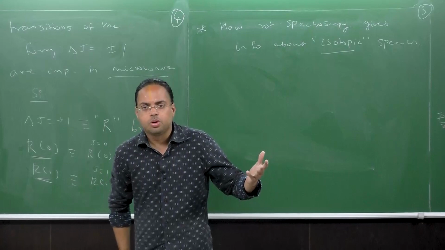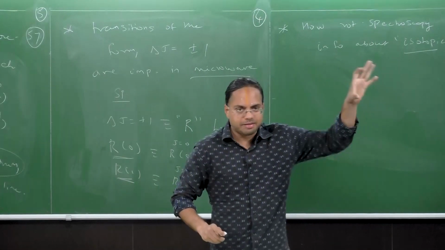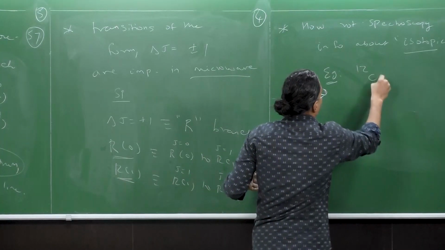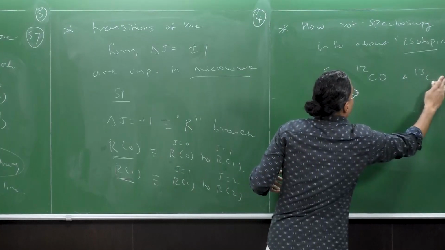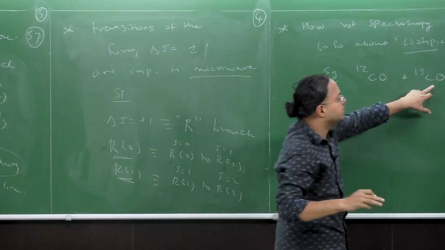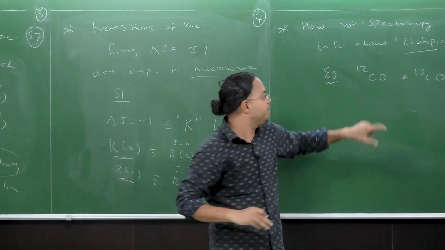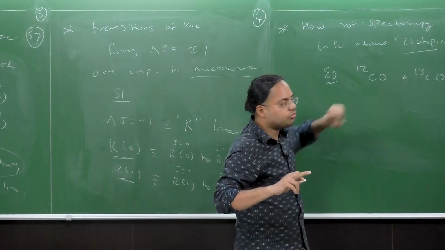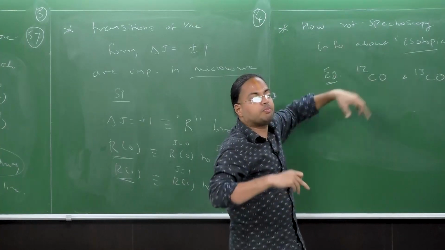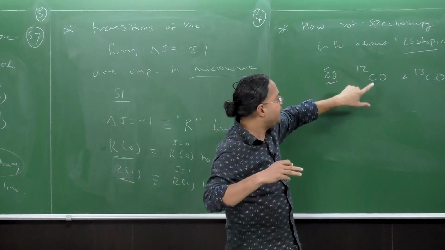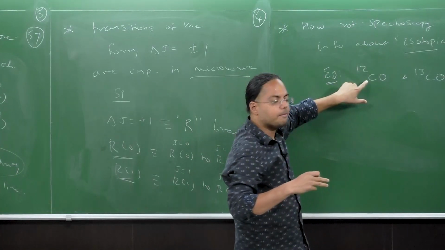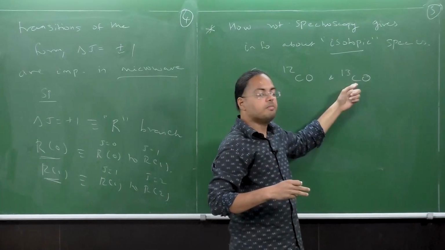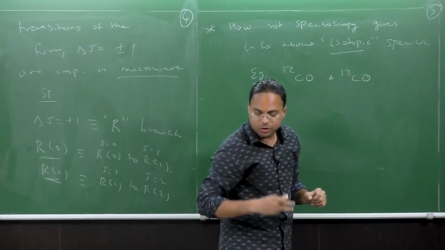Now, what are isotopes? Well, isotopes are species which differ in the number of neutrons, correct? For example, you have 12 carbon monoxide and 13 carbon monoxide, where, let's assume the oxygen is the same, they have the same atomic number, right? But these differ by the number of neutrons. This has one excess neutron. These are two isotopes. What microwave spectroscopy, that is the purely rotational spectrum, can teach us is that if we know the peak position of this particular species, we can identify the peak position where the other carbon monoxide can also come. We'll do this exercise. I'll tell you how it is done.